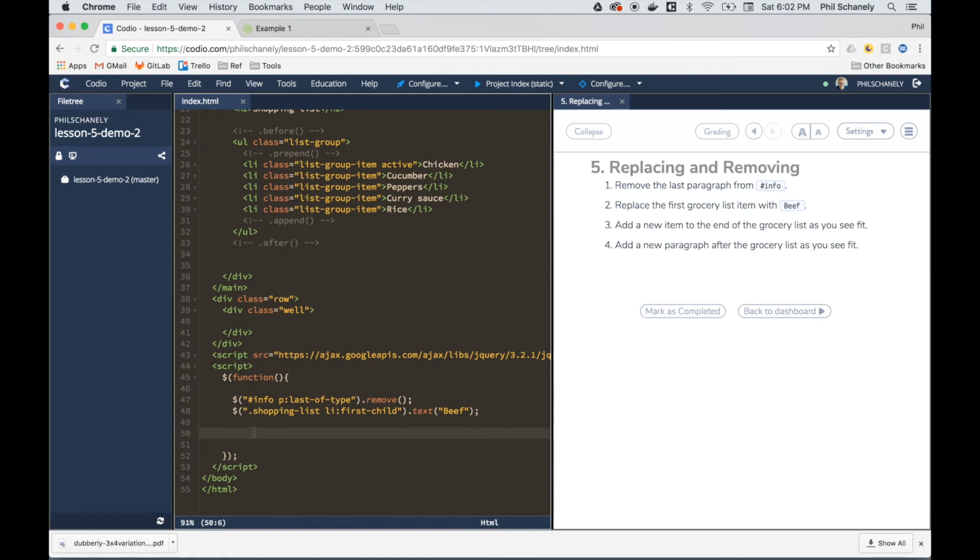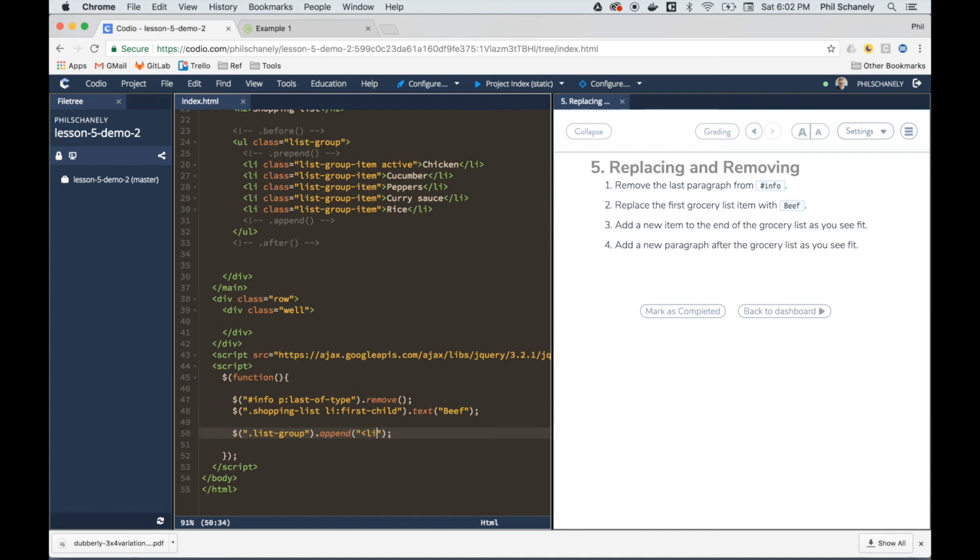In number 3, it says add a new item to the end of the grocery list as you see fit. So I'm going to assume then that we want a new item at the end of the list, as in a new li down there. So let's go. We would select class of list group, and now we're going to do append because we're going to put something at the very end.